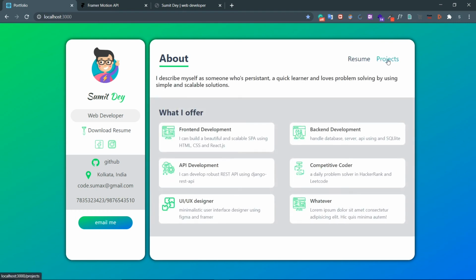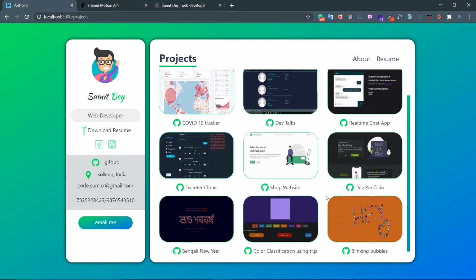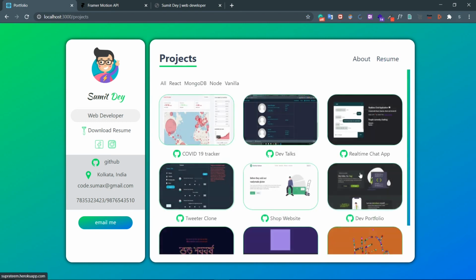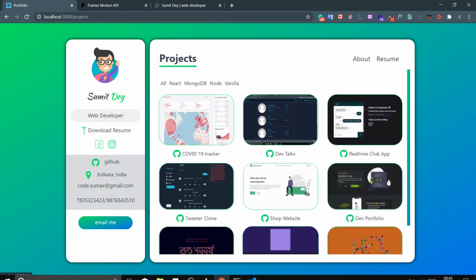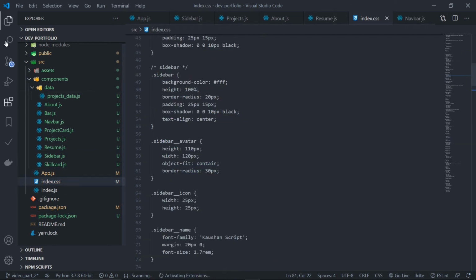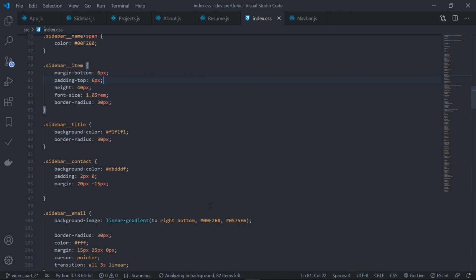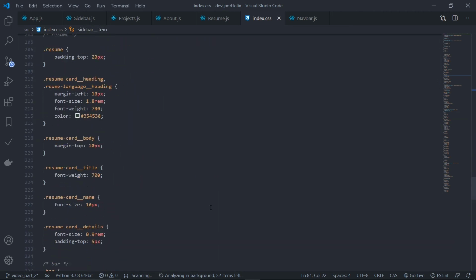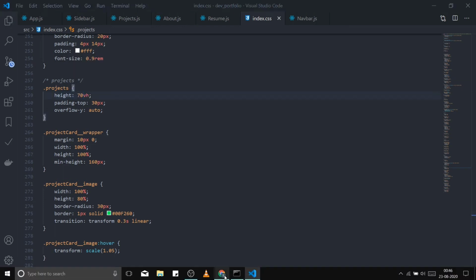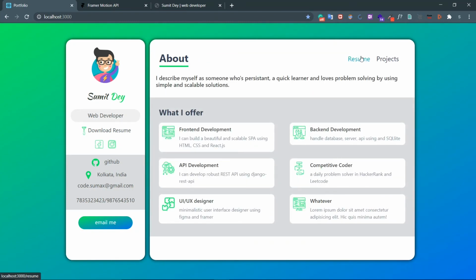Look at this. And there is some problem regarding the component height, because if you now go to about, it has a less height, and if you go to projects, it has a bit more height. So you can fix that. Go to CSS file, I guess I need to reduce the height of projects component. So go to projects component. Okay, I'm here, and from 72 make it 70 viewport height. And now if I go to about, it's cool. Look at this, the height is fixed.